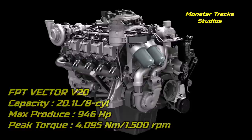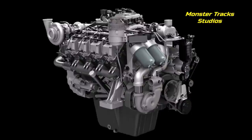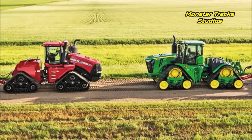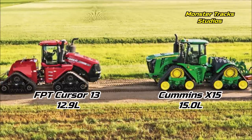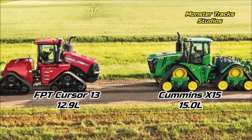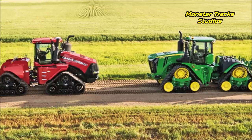Such a massive engine with eight cylinders and 20 liters would use a hellish amount of fuel. FPT Industrial has proven they care about fuel efficiency, not only power. Remember that when the John Deere 9620 RX and Case quad track 620 competed, the FPT engine of 12.9 liters used much less fuel than the Cummins X15 of 15 liters — and the Case 620 was the stronger of the two at the end of the day.